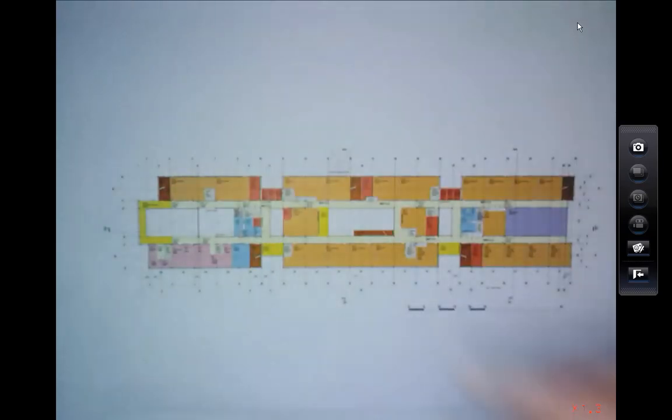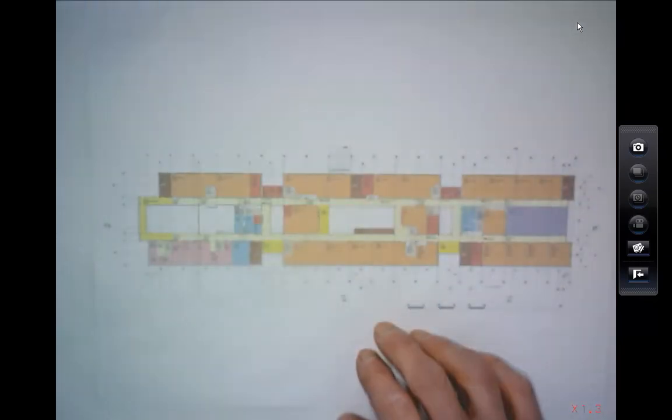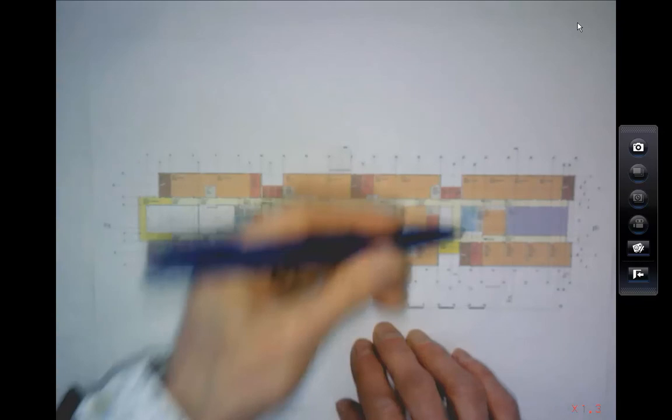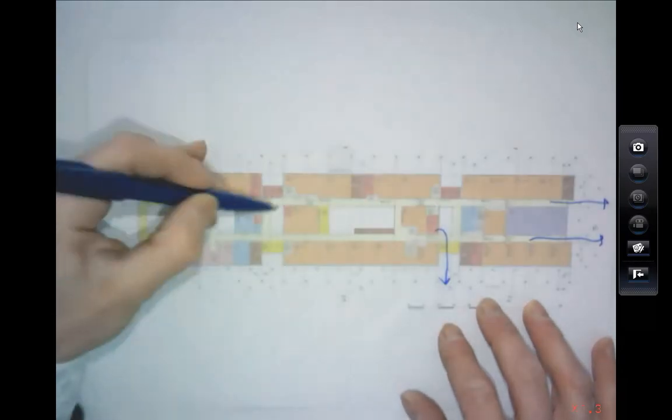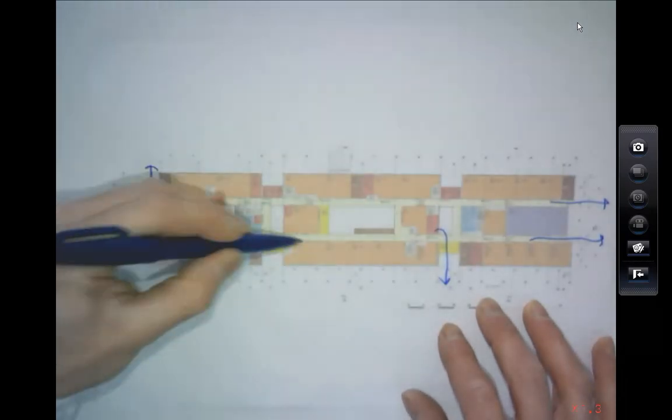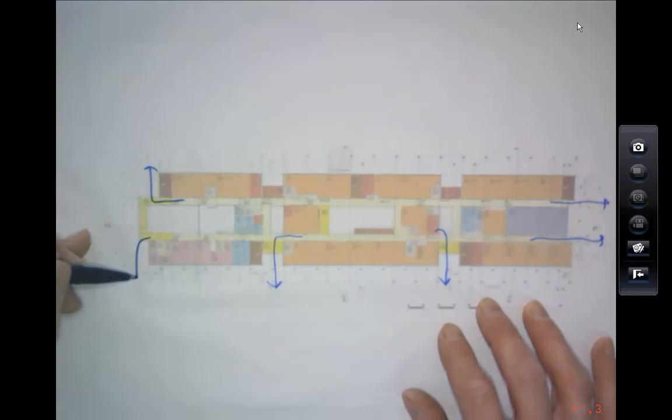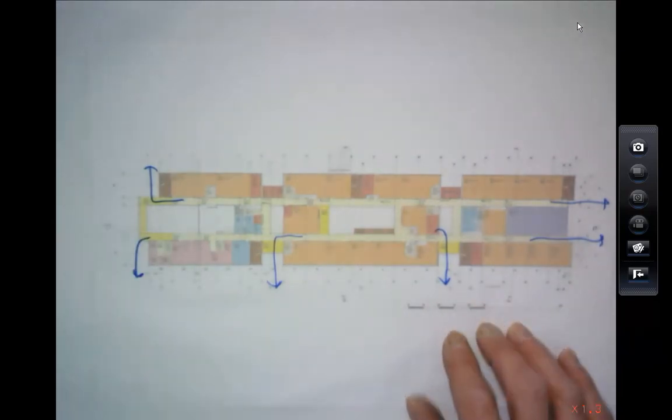Ground floor escape from your building is pretty much easier, really. Basically, on the ground floor, you just try and get people out. So typically you just have lots and lots of doors, and try and get those people out.